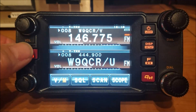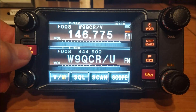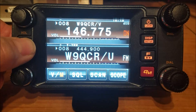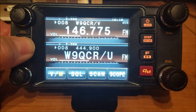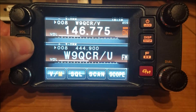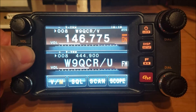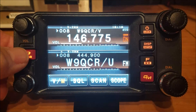Over here, the red DX button does two different things. If you press it momentarily, you'll notice the mode is changing on the top display. So now it's in voice-wide, FM only, or digital narrow with AMS mode turned on. You'll see the bar above it, so it'll automatically switch.